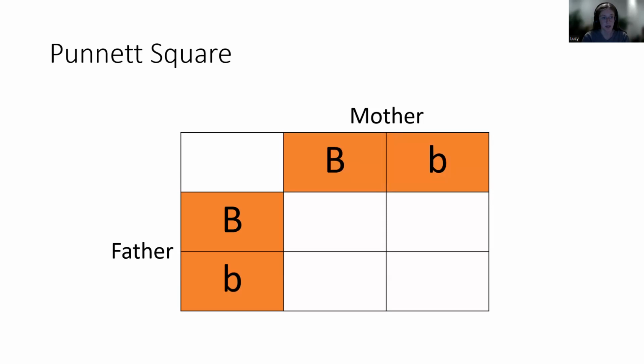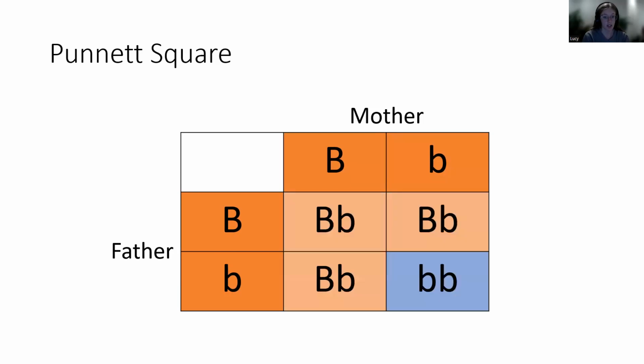Okay, this is the last one of these Punnett squares. What percentage of this couple's children are going to have blue eyes? The mother has brown eyes, the father has brown eyes. How many of their children will have blue eyes? And the answer is 25%. 25% will have that double lowercase b, the two recessive alleles, and will therefore have blue eyes.